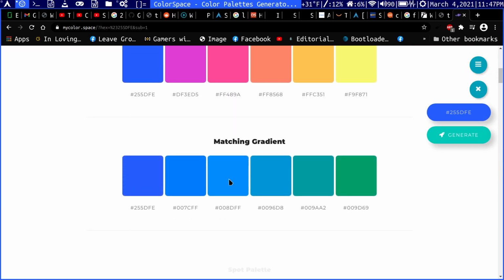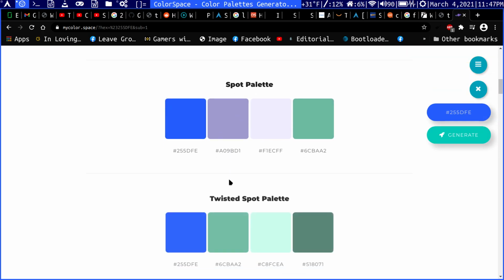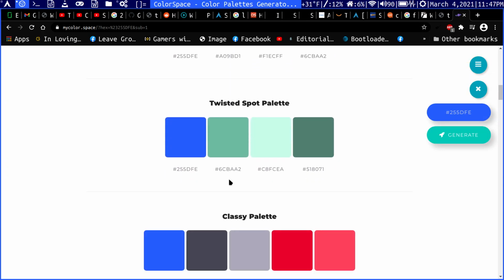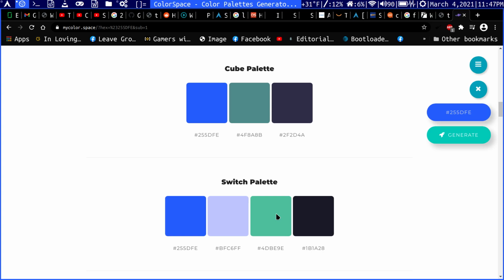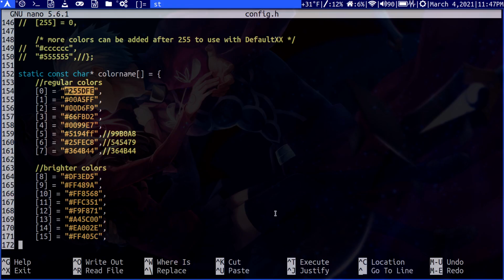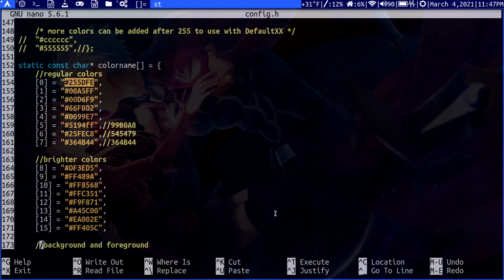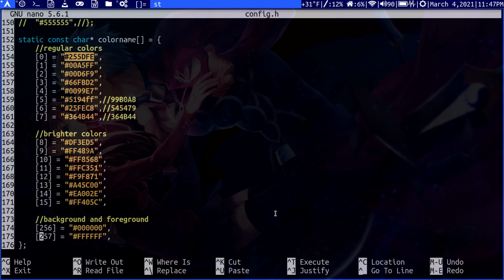It'll give you so many different complementary colors, and you can mix and match them. Another nice thing you can do is take one color and find the complement of that color, and I find that it still works with the theming. The colors will bounce nicely off of each other, so it might take you some time, because sometimes one color might fall strangely on top of another one, and you might have to find that color and replace it. But this is, I think, the most dynamic way.